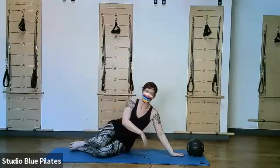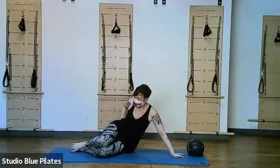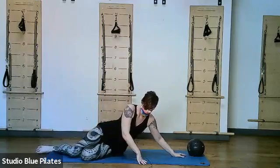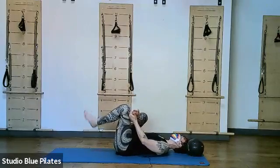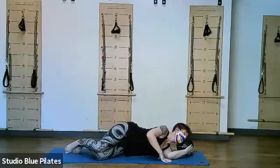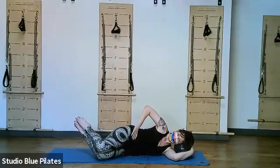So I know this is a weird thing to get excited about, but your piriformis muscle, you guys, it attaches your greater trochanter to your sacrum. It's kind of cool. It is universally recognized as a hip external rotator, but because of the way it is attached, when you bring it up past a certain angle, it actually becomes an internal rotator, which is why this is still technically a piriformis stretch, even though it's an external rotator. So now you know.